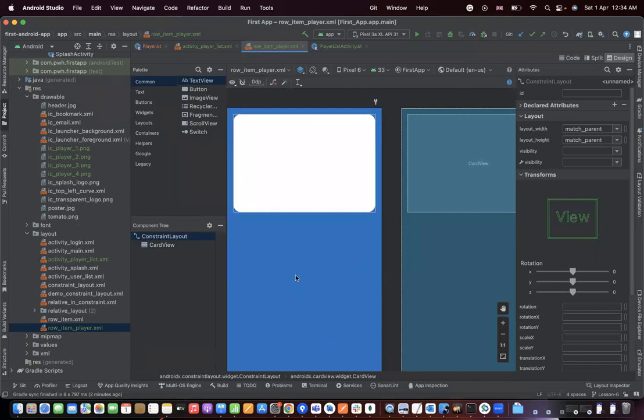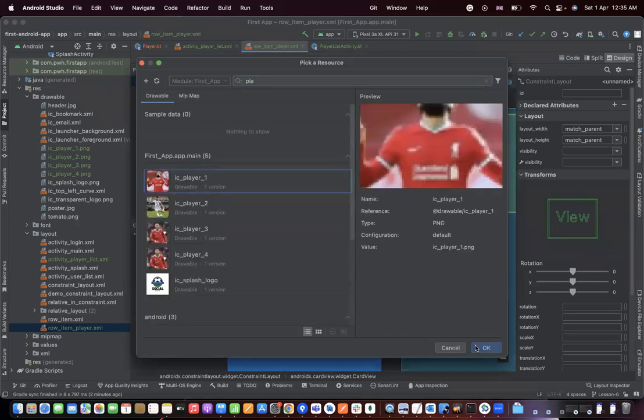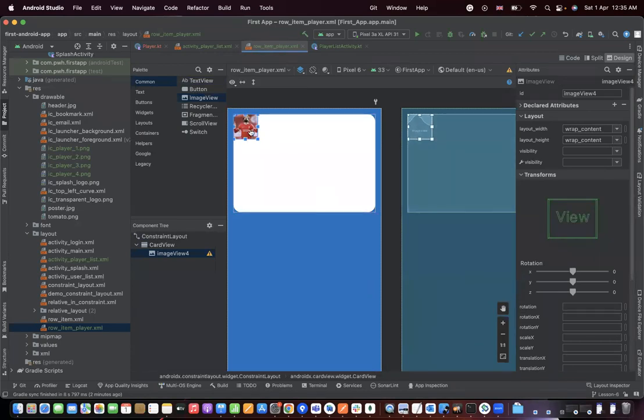Then we have an image view over here. Let me pick player 1. In the card view, you see it is sticking to the left and top of the card view.